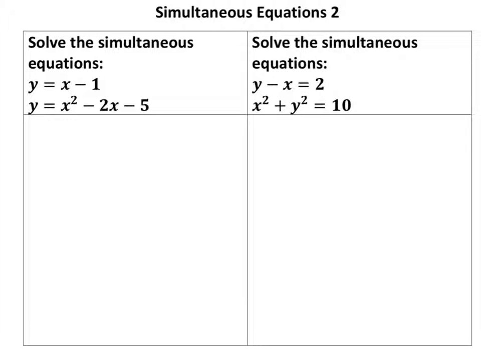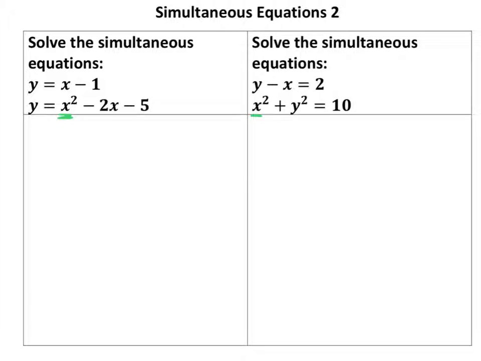Okay, we're looking at slightly tougher simultaneous equations here, whereas before we got one pair of answers, one for x, one for y, or one for a, one for b, whichever. Because we've got x squareds here, we're going to get two pairs of answers, alright? We're going to have quadratics to solve.